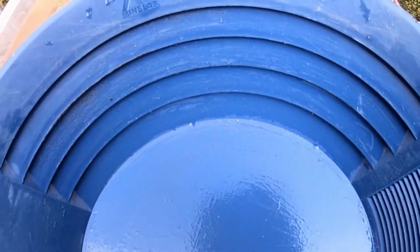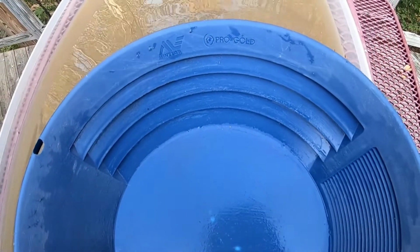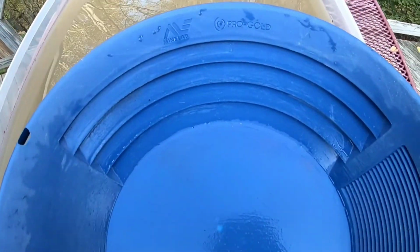A little bit better than the last 2. A decent little piece there, a couple of specks, a whole bunch of micros. All right, maybe it'll be better the further down in the bucket I get. Or maybe I'll get nothing, who knows. And here we have pan number 9. 2 little specks and a pile of micros, maybe a dozen or so.